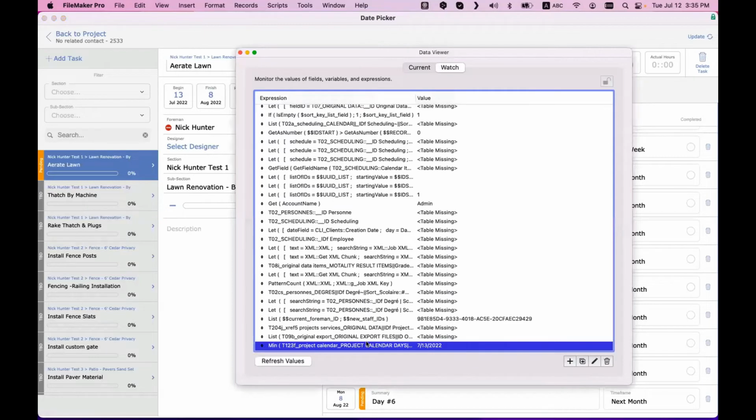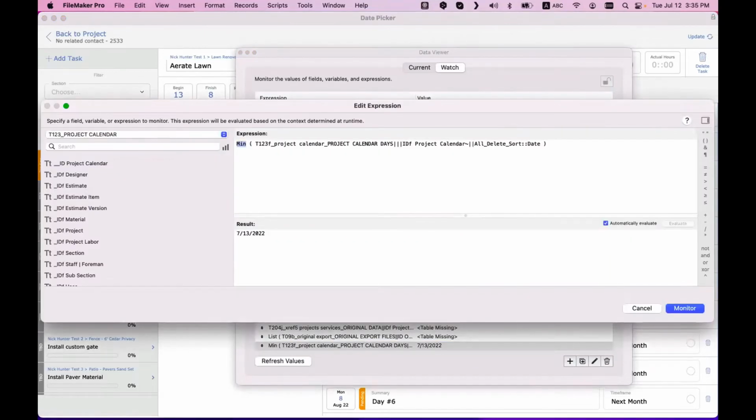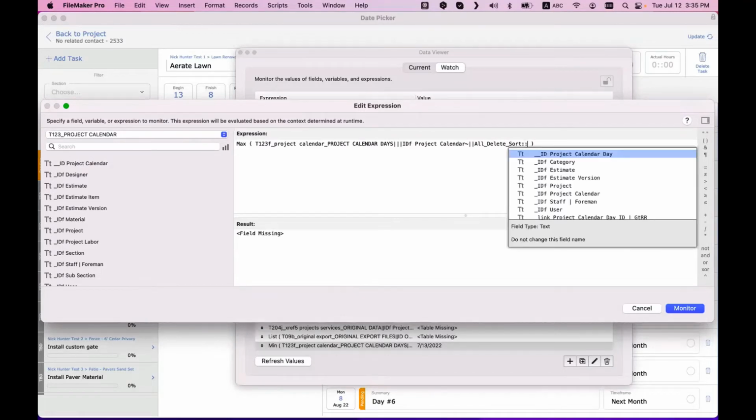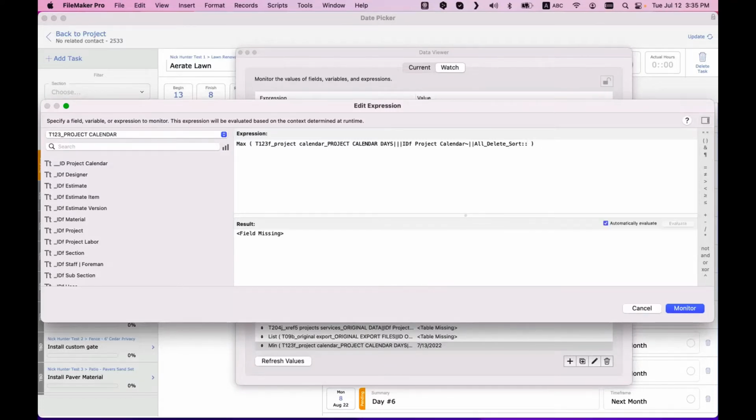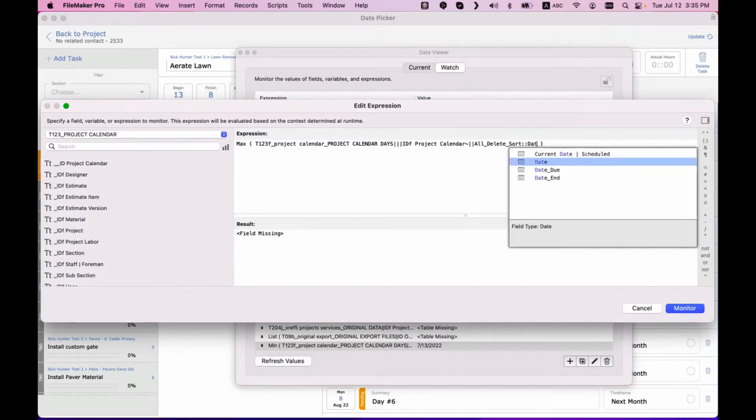So we have the min and we have the max, right? It works on numbers. I don't know if I have a number here. Normally I should have a record number. I don't have one here. Anyway, it works on numbers.